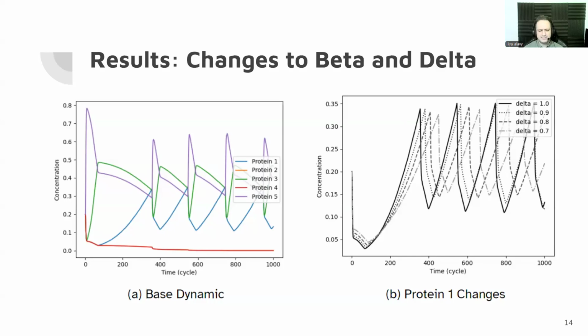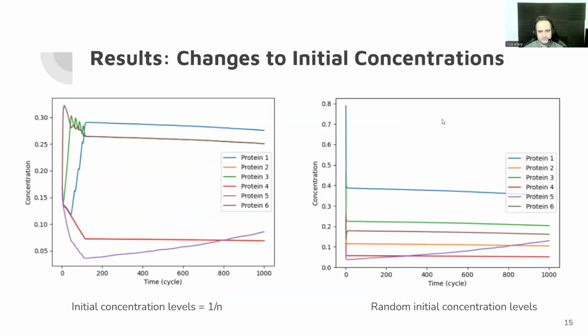And it kind of makes sense if you look at the formulas that we use for the transcription rates. But it gets more complicated when we get to things that are not so trivial, for example, changes to the initial concentrations in our system. As I said, we don't start from 0 concentrations for the proteins that are produced. We start from different values, but this is for the case that we start from the same values for all of the proteins. And this is for the case that we have the same system, the same marker, the same DNA, but we're starting with random values. You can see that the dynamics produced by the system highly depend on the initial state, and they are somewhat different.